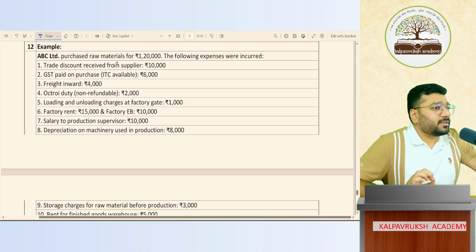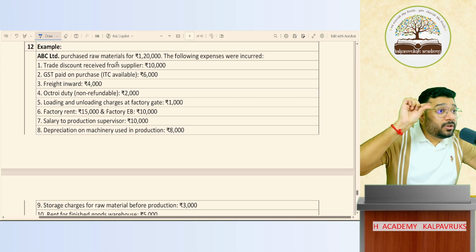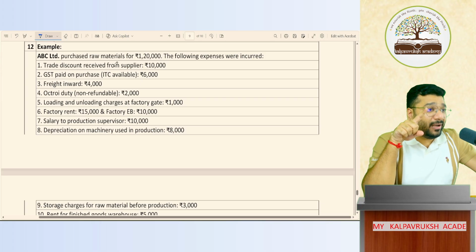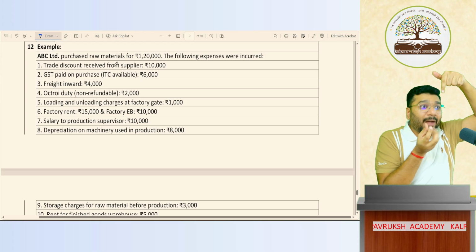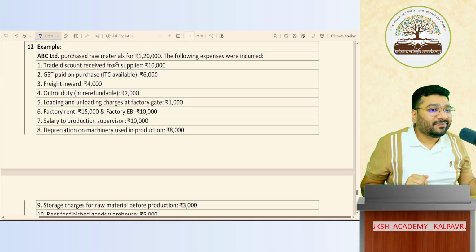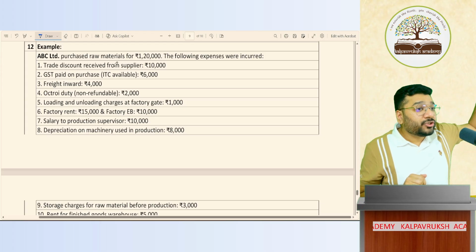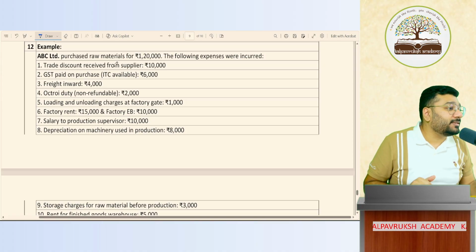So today's class, the intention behind this is to understand the formula to compute the cost of inventory. Got it, not got it? Because if you don't compute this cost correctly, then in periodic method or perpetual method, when the quantity comes, what will you multiply it with? Rate is very important. So rate is nothing but cost or NRV, whichever is lower. So in today's class we learned what all components cost comprises. Got it, not got it?